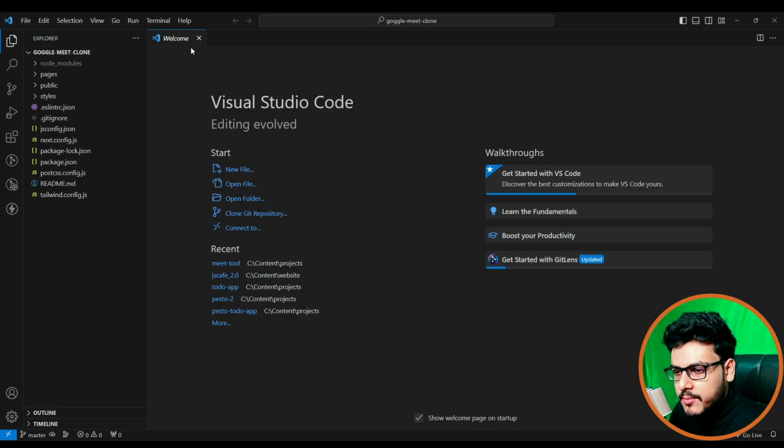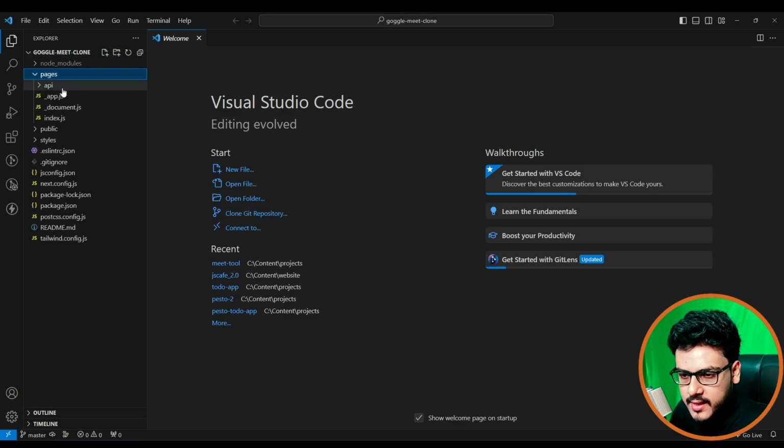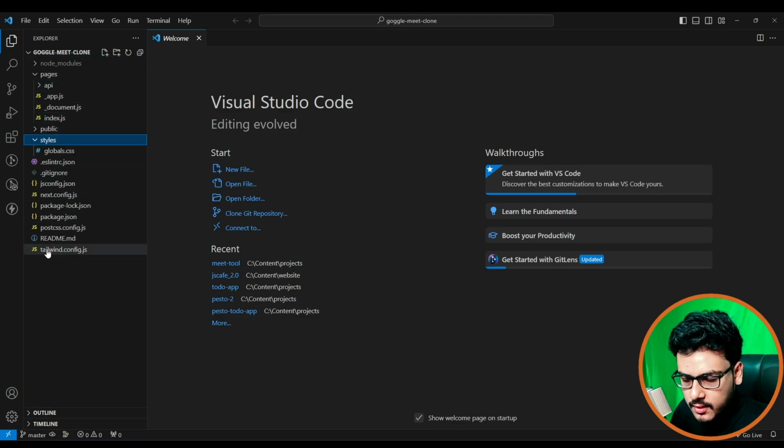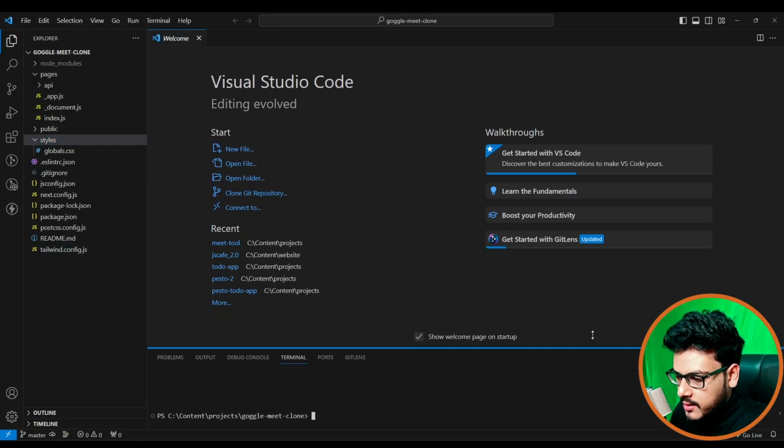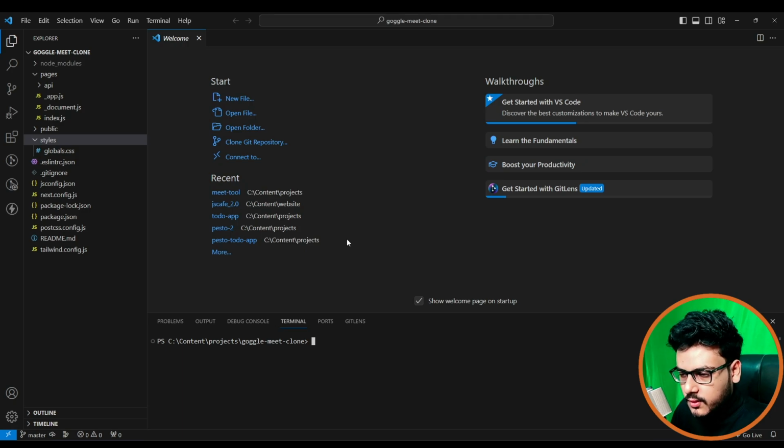So we have this application set up. We have the pages, API, app, document, styles, tailwind config and other stuff. I'll start a new terminal, and in this starter, let us quickly set up our socket connections. We'll see how we can use providers and other stuff to create sockets, and I think that would be all in this small module.